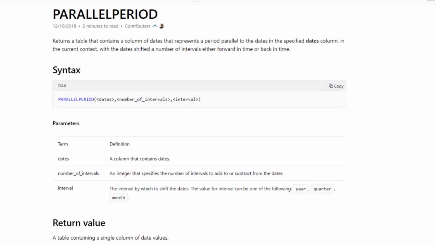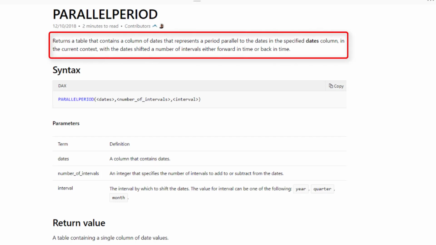If we start with PARALLELPERIOD and we look at the syntax, we can see that PARALLELPERIOD returns a table that contains a column of dates that represent a period parallel to the dates in the specified dates column. And very important, in the current context, with the dates shifted a number of intervals either forward in time or backwards in time.